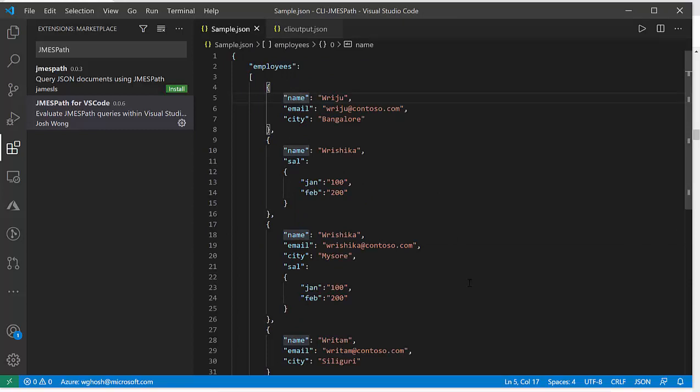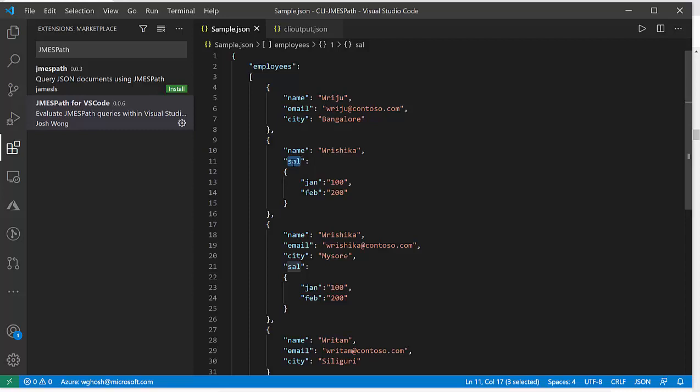So for example, I have this JSON file available which holds information about a few employees. It's in the form of an array, you can see that, and each employee contains name, email, and city, and one of the employees has got name and salary, and that doesn't contain email and city. But the salary again is a property, and inside that property you have got an array of values inside multiple properties within the same property. So you can go deeper into that and try to find that.